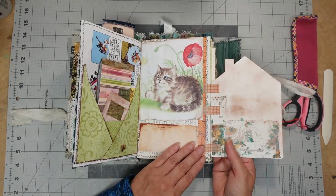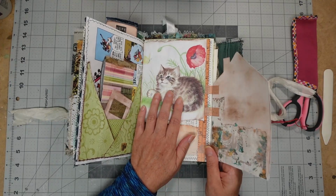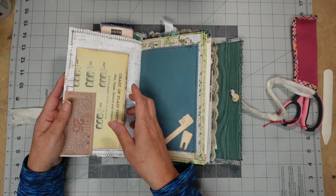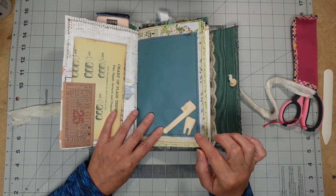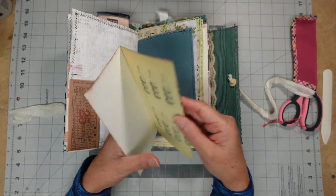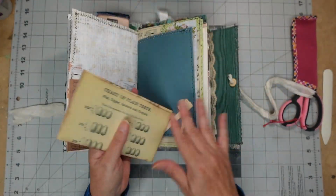Okay, I made a flip-out. Love this kitty cat, it came from a kitty cat book. I had these from Creative Memories, and it's a toothbrush and a tooth. So I went online and got this chart of plain teeth just to tie in.